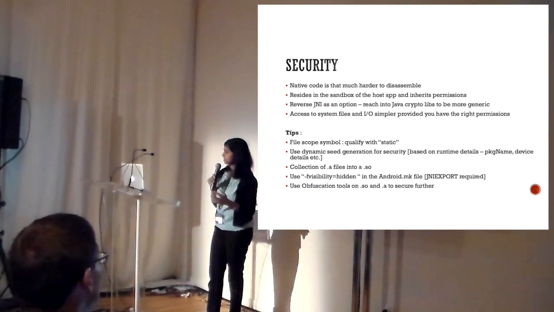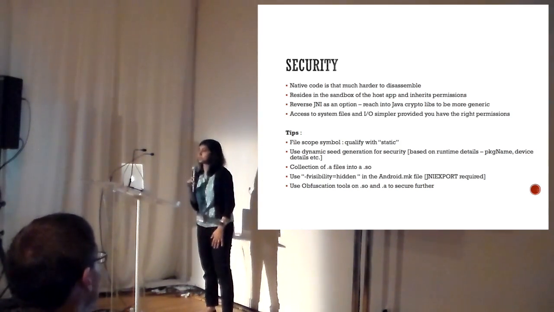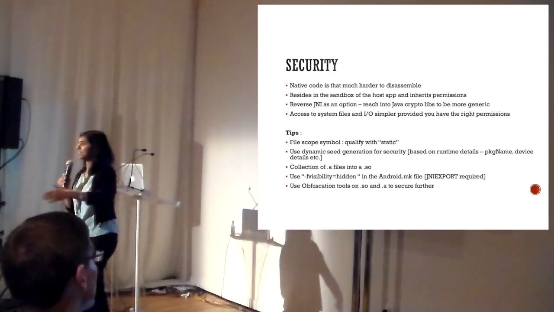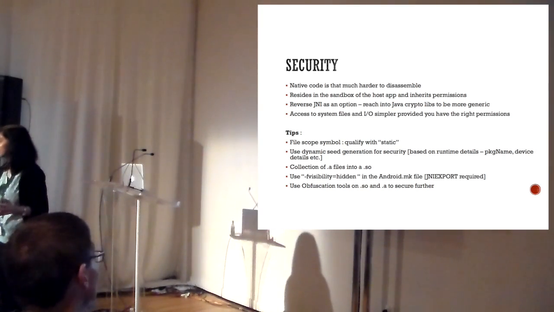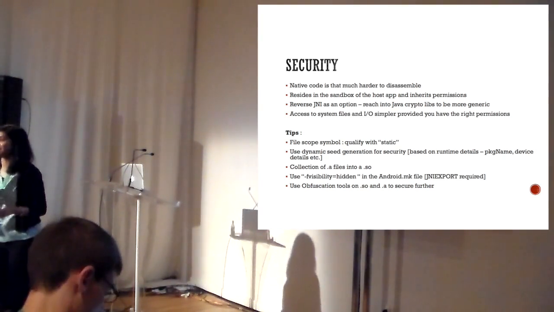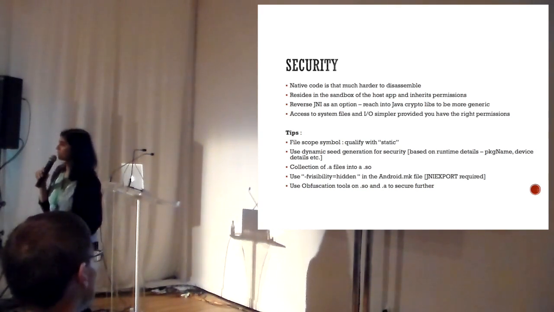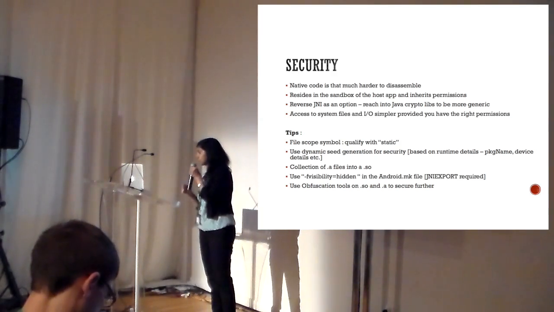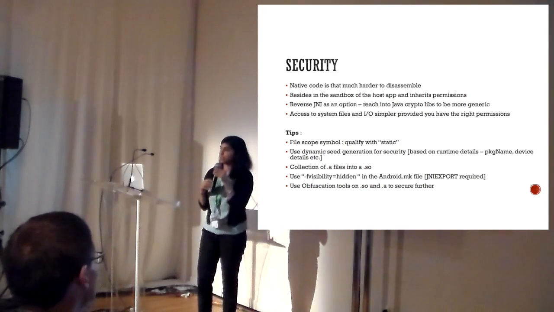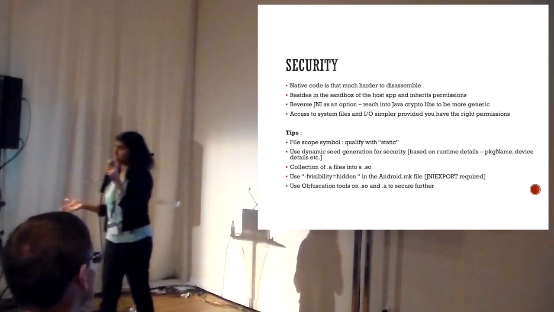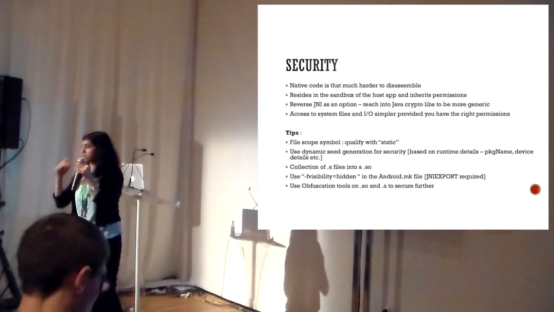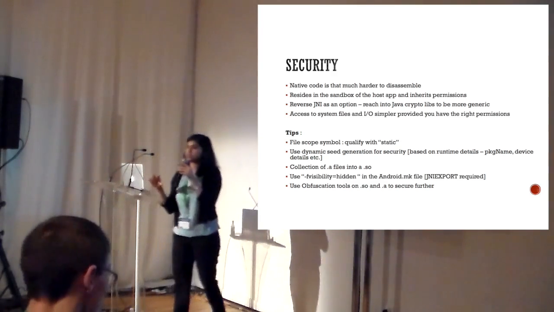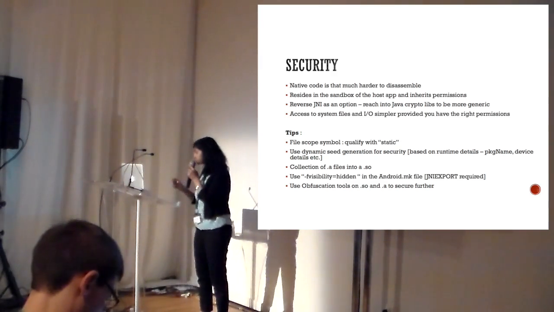So in terms of security, the point is it's that much harder to disassemble. Moving it into native gives you that element where the barrier to entry is slightly raised. With Java, you could just look at your classes file and you get all the value add that you've probably included if you've not stripped it properly. With native, it's just slightly more difficult to get to. And with permissions, I think I already mentioned how it just inherits the permissions of the calling app. So it's not like you can write a rogue native library that suddenly gets permissions to do whatever it pleases. It's still very much in the Android sandbox of the app.